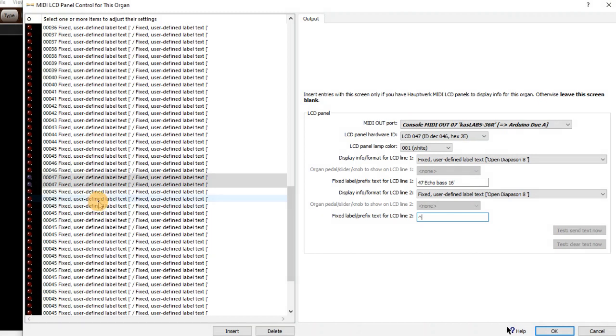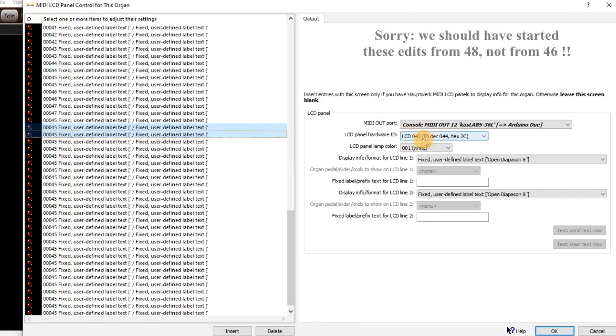Now, amazingly enough, that's the last of the stop text to be entered. What we've got to do now is take the rest of these and give them their appropriate LCD IDs.